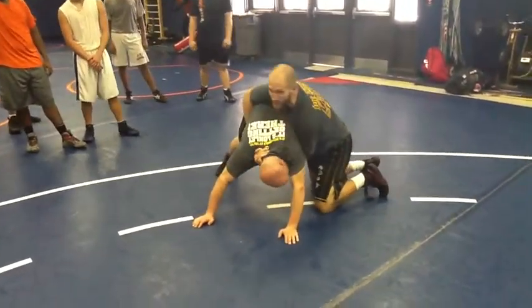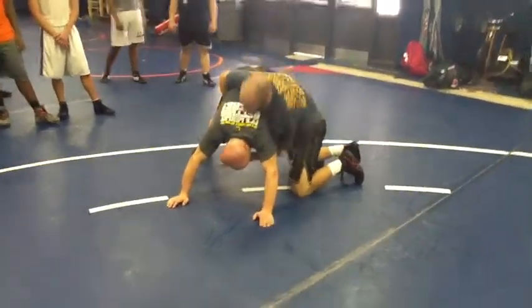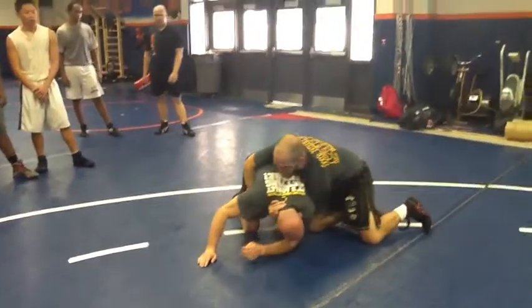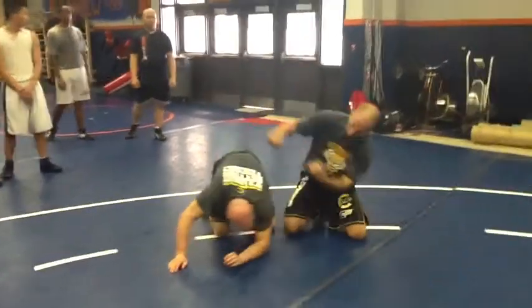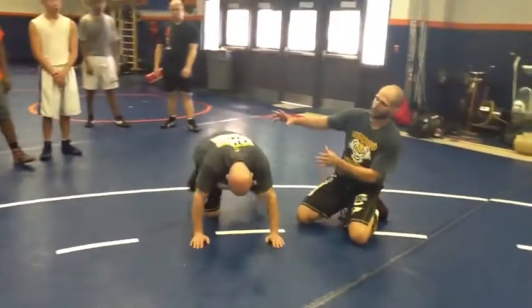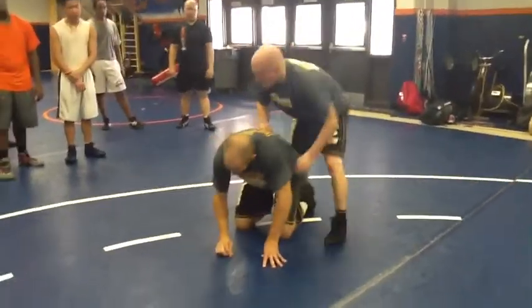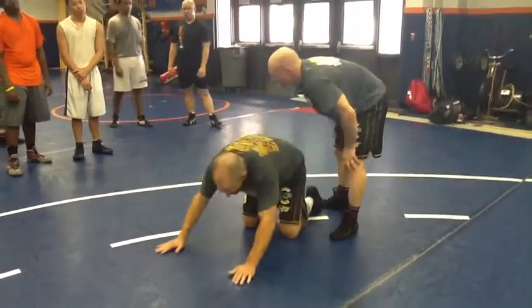Only way he can get the claw in tight. And once he gets it in, it's a good option. If I can get a claw right here, it's a good option to beat that tripod because I can pull him back into me, which is kind of how you need to beat it, more than drive in or circle behind him. I got this from Kendall Cross and a few other guys.